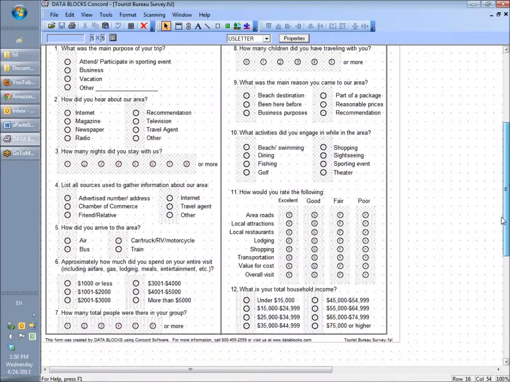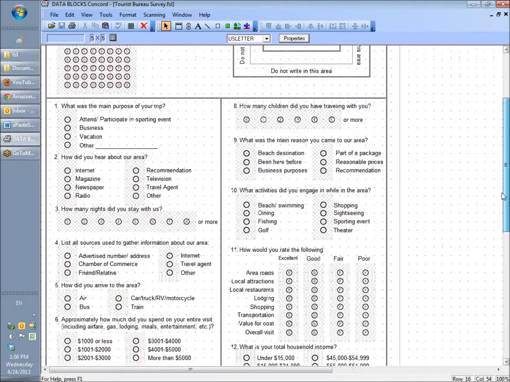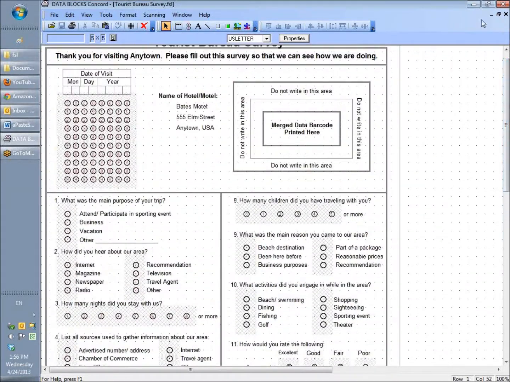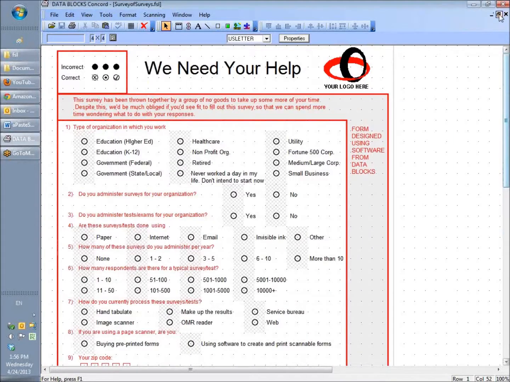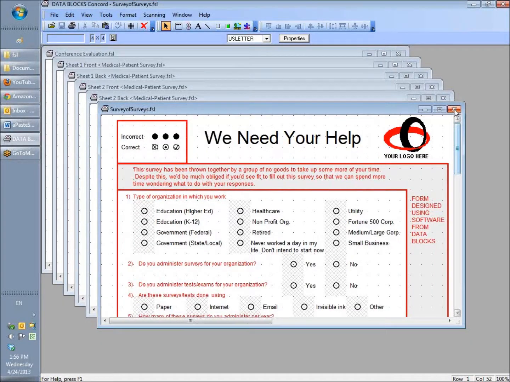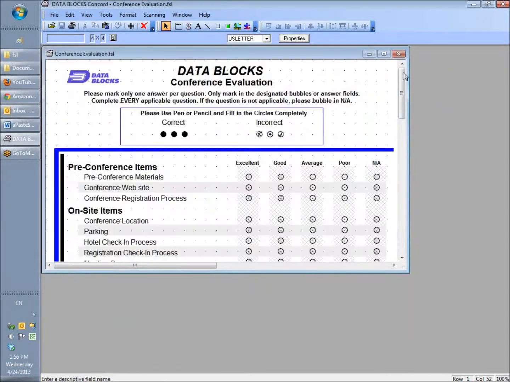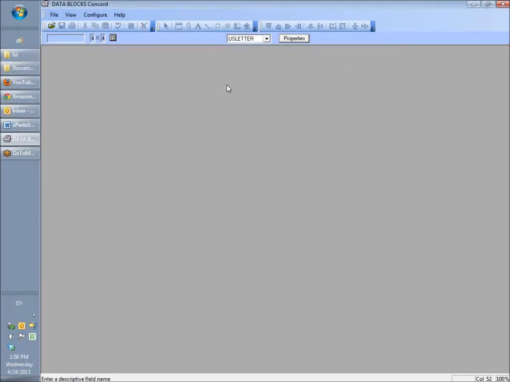So you can see that there's a wide variation of how your form can look. Okay, and I just wanted to show you that a little bit, but I'm going to close all of these forms by clicking on the X for each page, and then we're going to start from scratch.